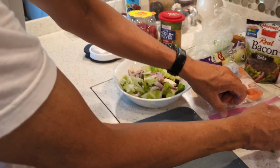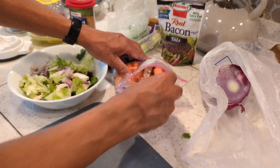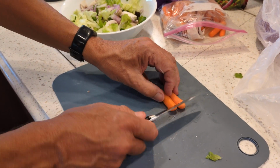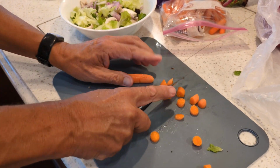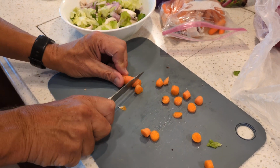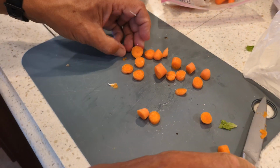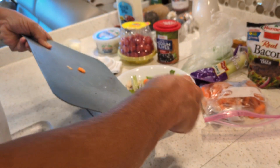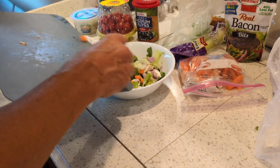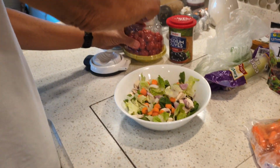Guaranteed, I'm not one. How about some carrots? Add some more color. Not a big carrot fan. Wyzowl Studios loves these things. Again, I'm always cutting away from my finger and using a cutting motion to get through these guys. And in they go. Back of the knife. Starting to add some color. How about we add some more color?